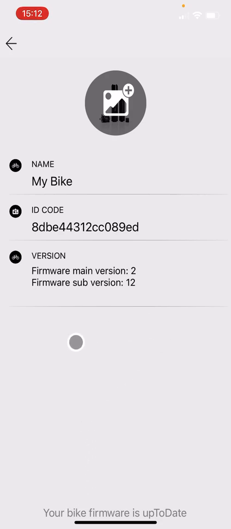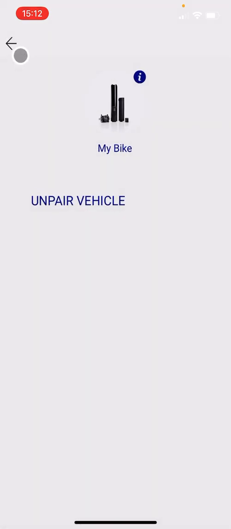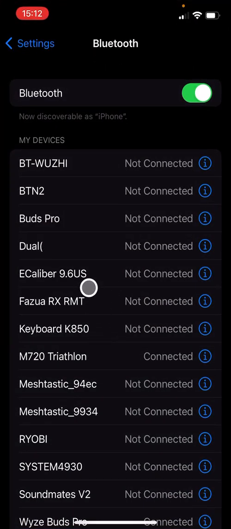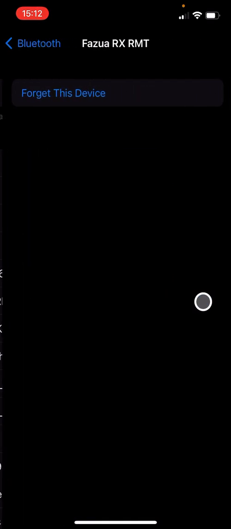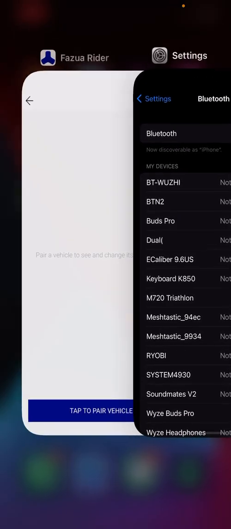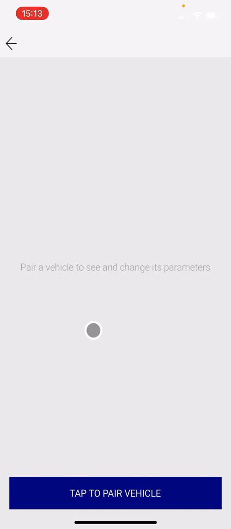And at some point through that process, it is possible that if you get jammed up or you're having some difficulties getting the app to connect, if you get to this screen and you see that this area is actually blank and you see no main firmware or sub firmware, excuse me, then you may actually need to go back a step here and unpair the vehicle from the app. But we also need to go an extra step and go into the device settings, and we're going to unpair or forget the device in the phone Bluetooth settings. So now we've completely forgotten the device, the bike that is, and we're starting from scratch.